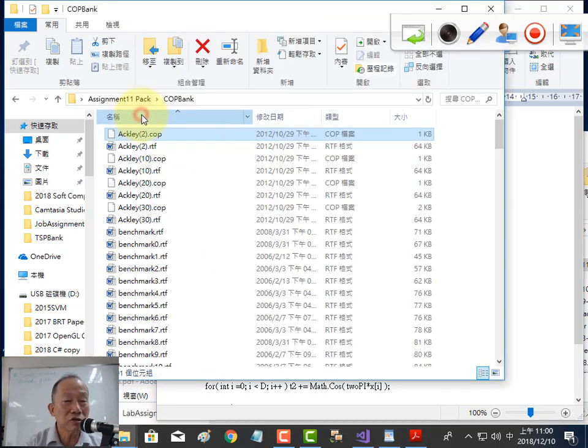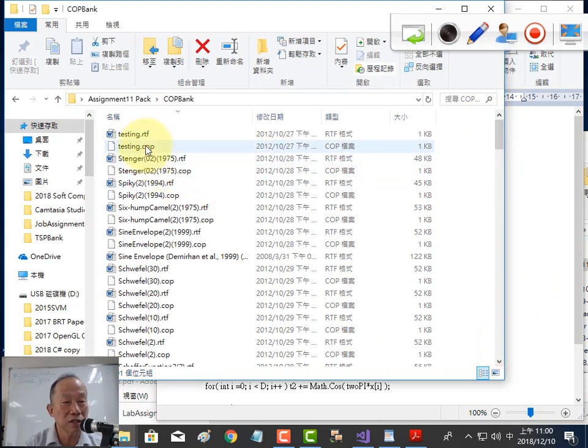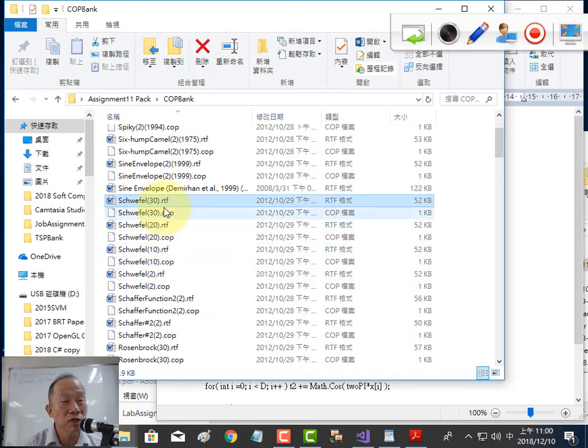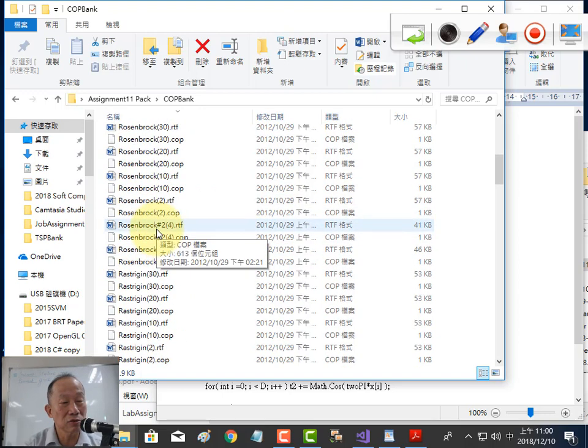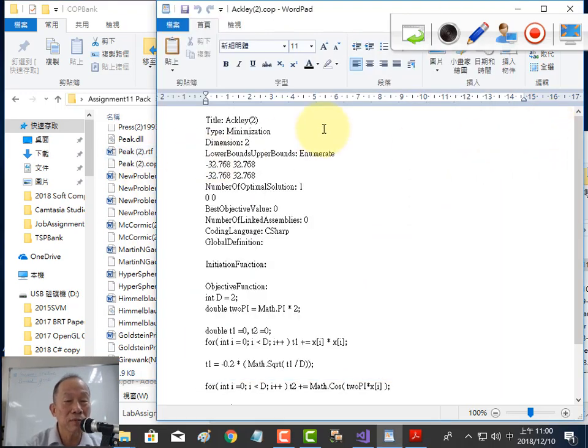So you can tell the size of the problem from the file name. Most of these benchmarks are two-dimensional problems, but some of them have higher dimensions, like 30. 30 means that one solution consists of 30 real numbers. So you can perceive the complexity of that problem from the file name anyway.